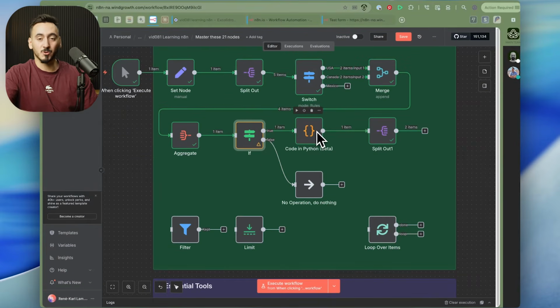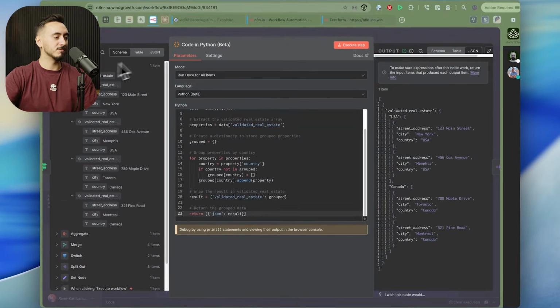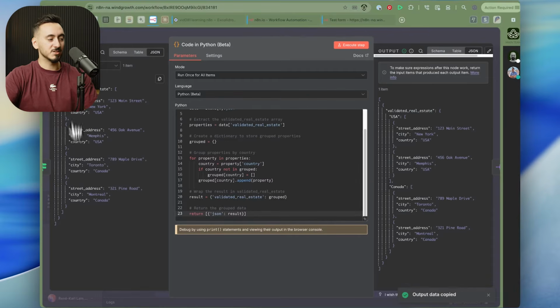Then we have a code node. So the code node in n8n is a superpower. You absolutely need to learn how to use code nodes because sometimes one code node allows you to remove 10 different data transformation nodes. Okay, if you don't know how to code, it's not a big deal because now we have AI. So use something like Claude AI or ChatGPT, and just explain what the input is, so what kind of input you receive here. If you go to JSON, you can copy this JSON here, send it inside Claude, and say what you want to do as data transformation, and say output a code in JavaScript, a pattern that does X or Y.